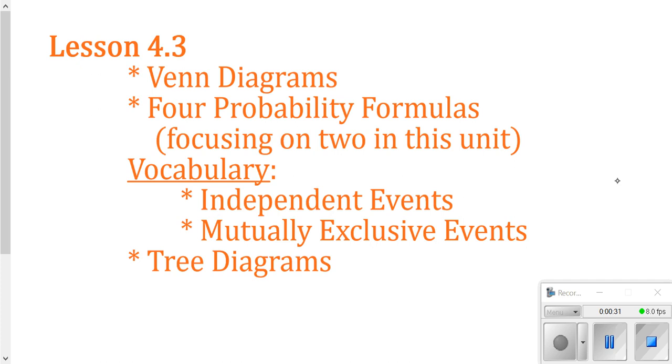There are 4 probability formulas that you need to know in total, and 2 of them we are going to focus on in this unit, and 2 of them are going to be focused on during Unit 5. And so you might say, why are you telling us all 4 right now? Well, it is because as a student, I always disliked when a teacher would tell me part of the truth and then later on would add to that or say, oh, there's an exception or something like that. So I'm just telling you everything now, and then we're going to focus on 2 of them this unit, 2 of them next unit.